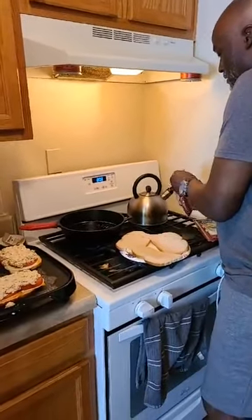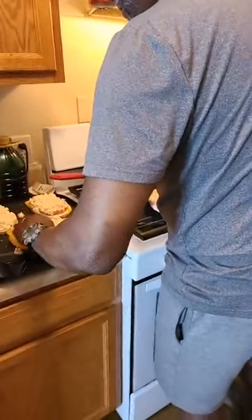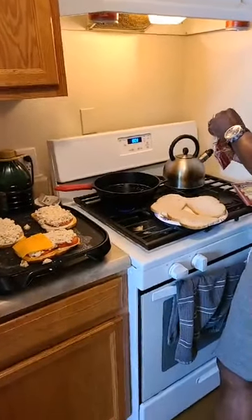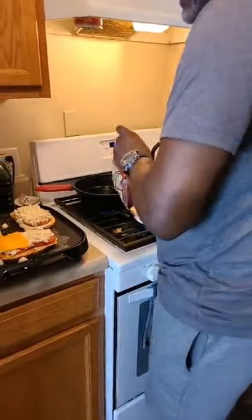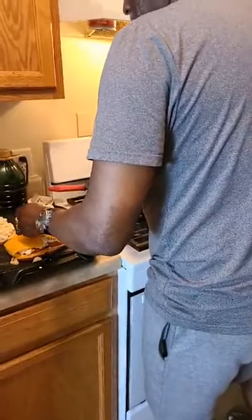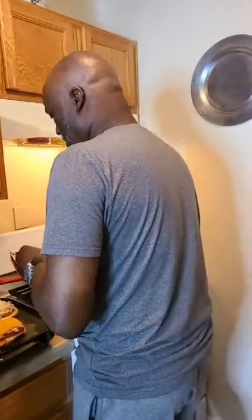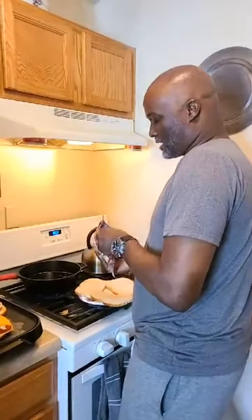Lynn Barner is asking what cheeses are on the sandwiches — I'm putting sharp cheddar and provolone. I'm going to put some more on the other side because it's really a grilled cheese, so we want it really cheesy. Melissa Kaiser asks where did you get the crab meat in the can — that came from our local international market, it was ten dollars. We went back today and it was thirteen, which is still not bad.